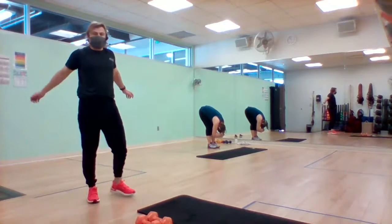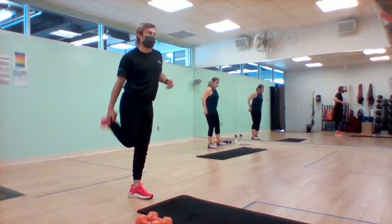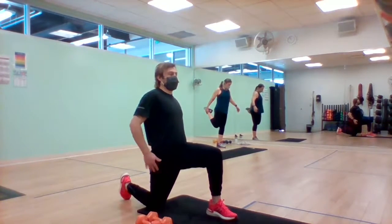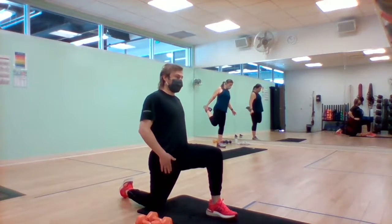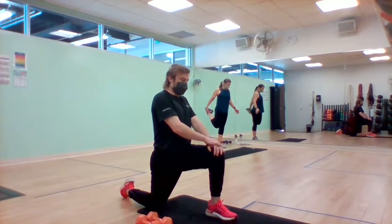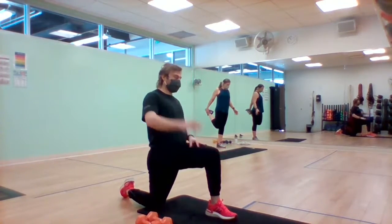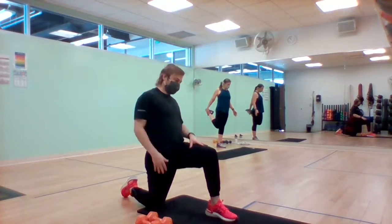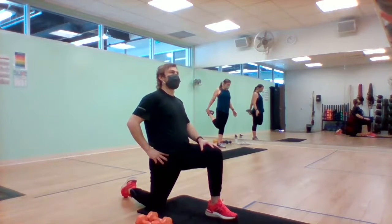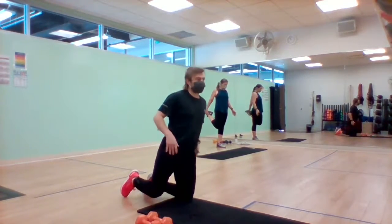Good. All right, for whatever you want to do for quads and hips today, we can do standing quad stretch. If that's not deep enough for you, a deeper option is going down to that half kneel. That's going to focus on that hip a bit more than that quad. Hold that as long as you need to. You can switch whenever you're ready.